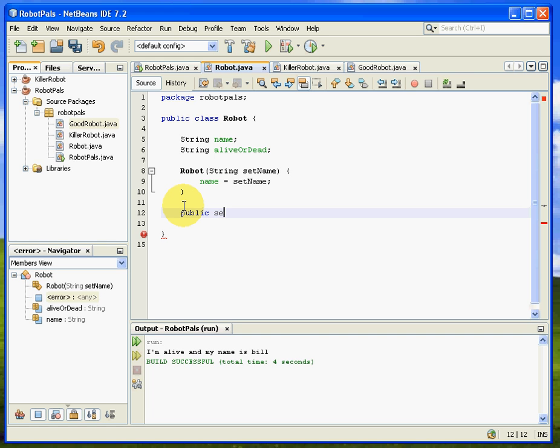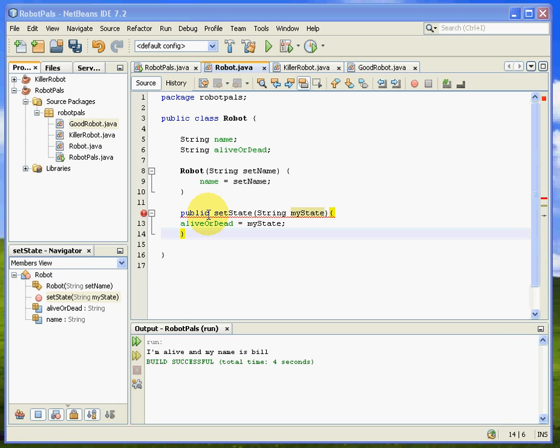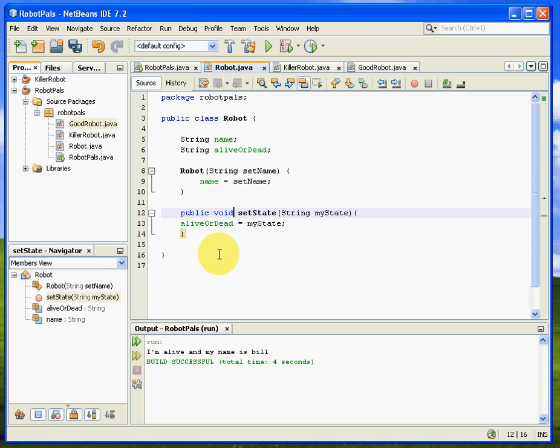Public void setState, and we'll feed it a state, and in that little method we will put something like state equals my state, something like that. That should sort of do us. We're not sending anything back, so it's void.